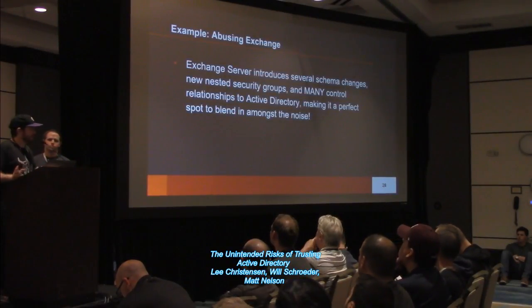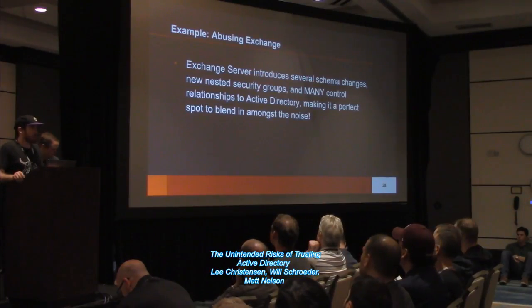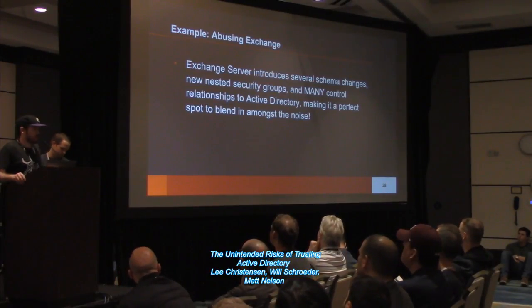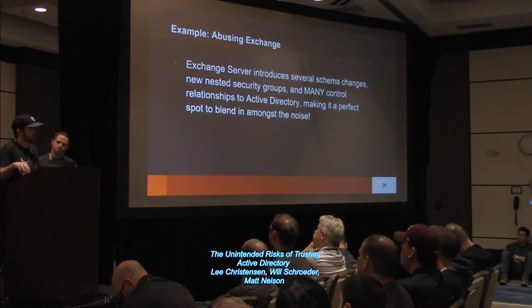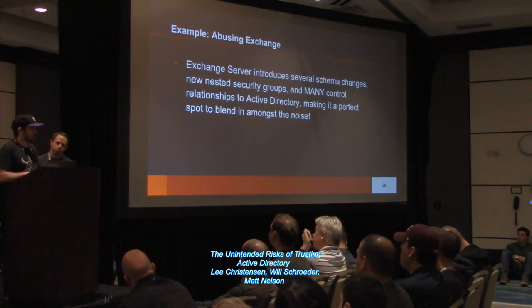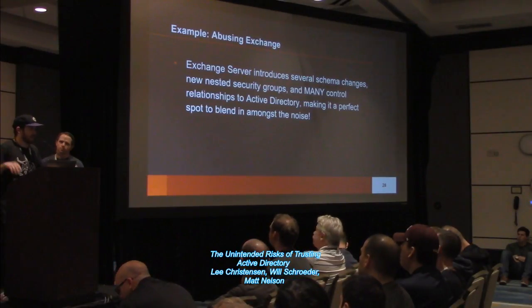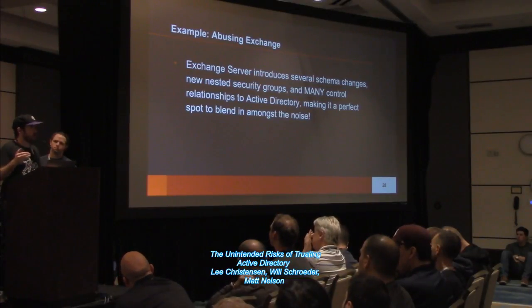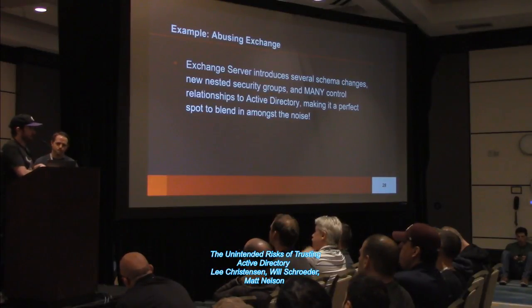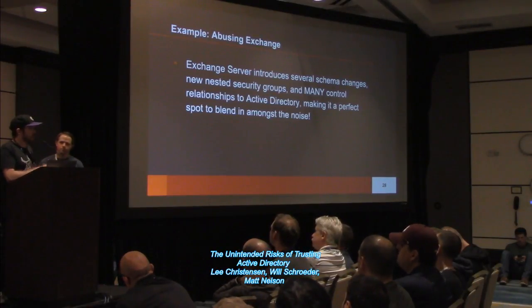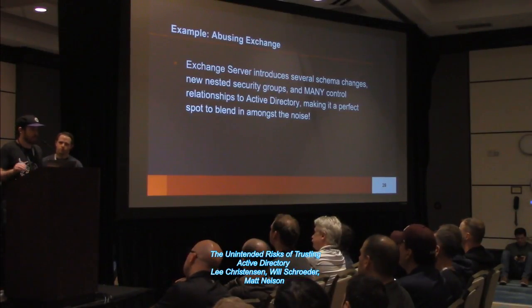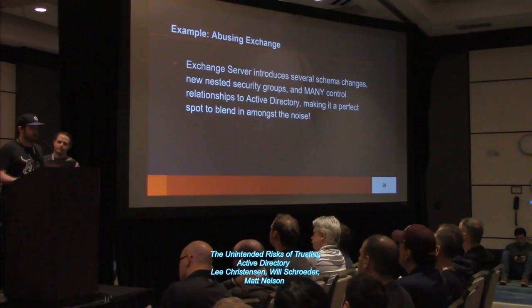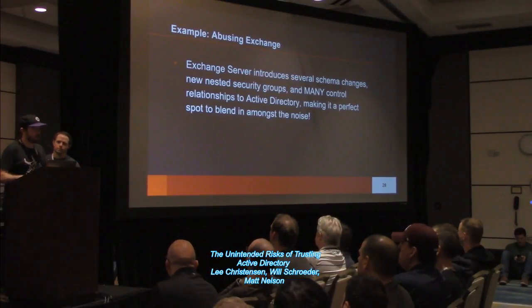So as an example, abusing Exchange. Exchange Server is one of the worst perpetrators of really messed up ACL-based configurations, or at least it was. Newer versions of Exchange have cleaned this up, but previous versions of Exchange would just grant itself 10 million rights all over the domain. And even if the domain is upgraded or Exchange is upgraded, things don't go back in and rip out the old ACL rights because people don't want to break stuff. So if you had ever installed an old version of Exchange in your environment, those bad misconfigurations are probably still there. It's a ton of stuff. So this makes it a perfect spot for us to blend within the noise.